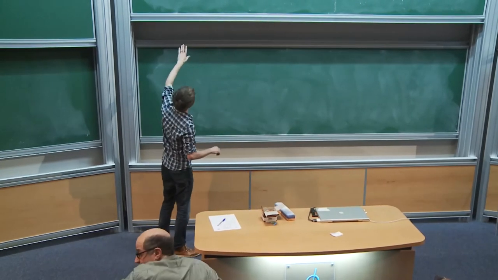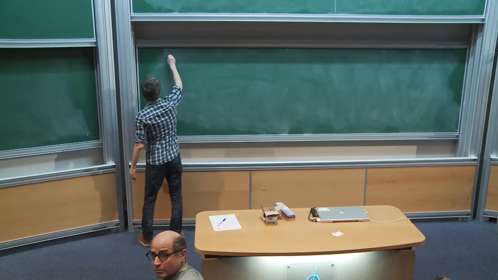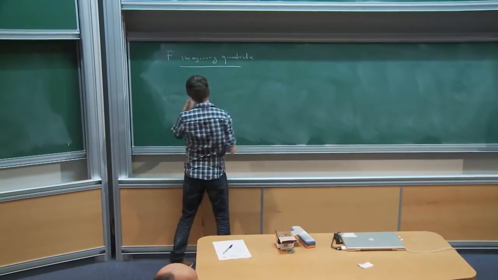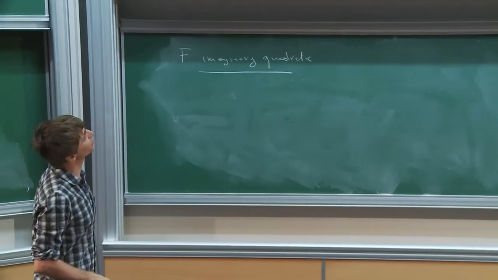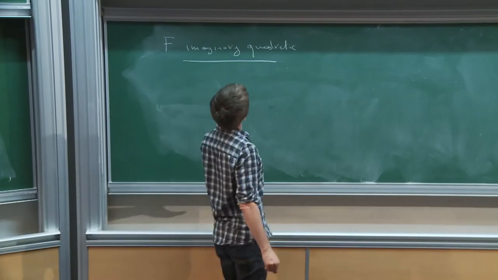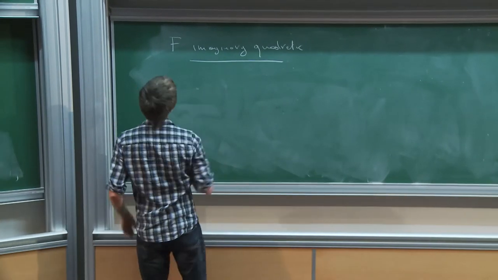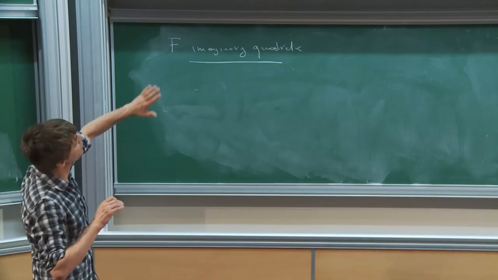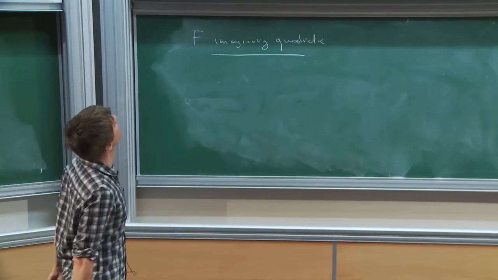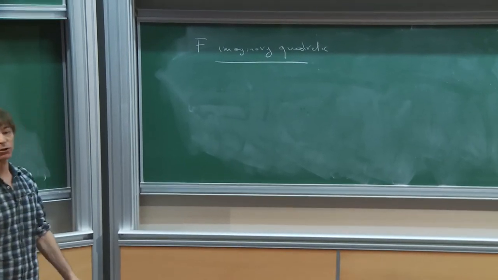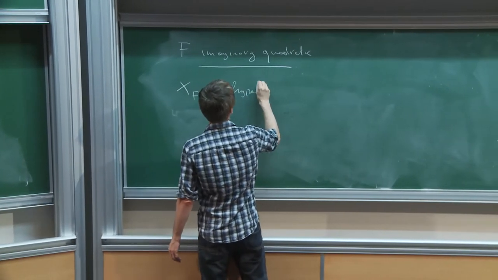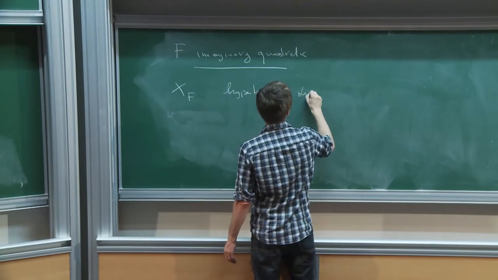So let me explain now what kind of result we can get when F is imaginary quadratic. So now I'm going to assume F imaginary quadratic. When F is totally real, are you going to explain the proof of all of this? Of this theorem? Yes, yes, I'm going to explain this. So when F is imaginary quadratic, in the totally real case, the cuspidal cohomology is essentially concentrated in middle degree, which is H^d. But in the imaginary quadratic case, the cuspidal cohomology is essentially supported in two degrees, which are 1 and 2. So in that case, X_F is a hyperbolic space of dimension 3 over R.